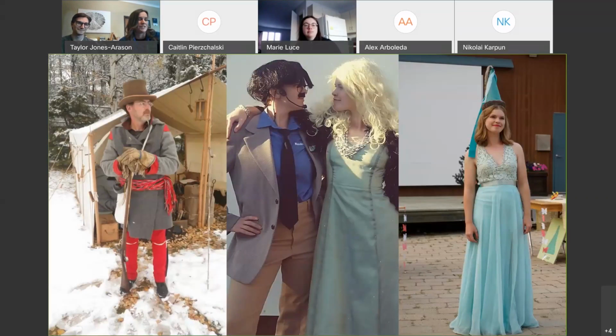We use costumes and characters a lot in the parks area. We have on the left here, we've got historical voyageurs. This is during our Pine Fort days where we talk about the history in our park during the fur trade. The middle one is a program which is Spruce Woods Jeopardy. So it's a program learning about the park itself. So we are basically doing knockoffs of Vanna White and Alex Trebek. And then on the right, we have a princess for our princess tea party, learning about edible wild teas.